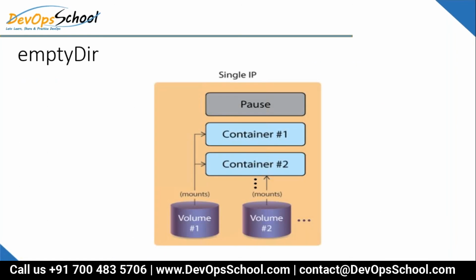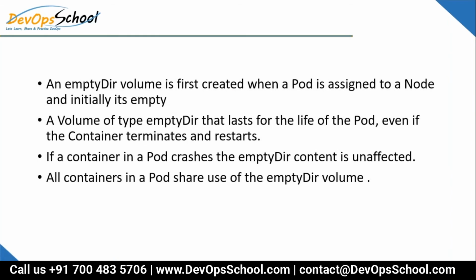Now, what is emptyDir? In short, I'm just telling you, emptyDir is a kind of volume which is ephemeral. It means this volume will be created on the same host where the pod is running. Let's understand that. These volumes will be created on the same host where the pod is running. But if the pod gets deleted, the volume will get emptied also. That's the reason we call it emptyDir.